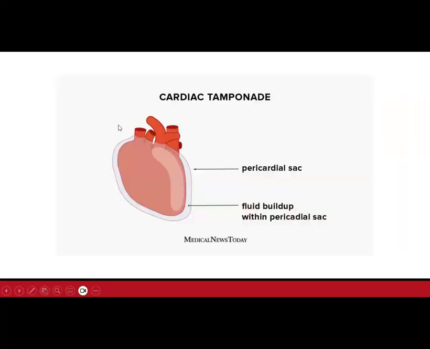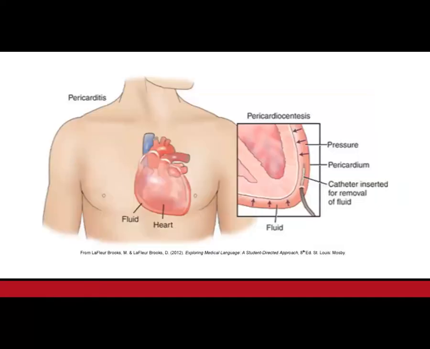Once again, this is just a picture of your cardiac tamponade. You've got your pericardial sac here, fluid buildup, and as you can see, because we're listening through all this fluid, that's why it's so hard for us to hear the heart sounds, and it's very muffled. Now, if we've got all this fluid, what we can do is what's called a pericardiocentesis. So we're literally just putting a catheter inserted here to remove the fluid. And a lot of times the patients will say, I feel so much better after.